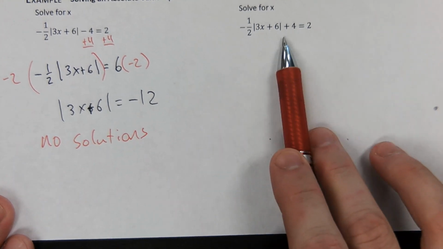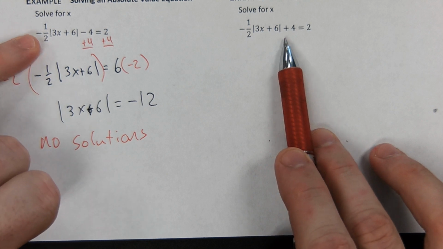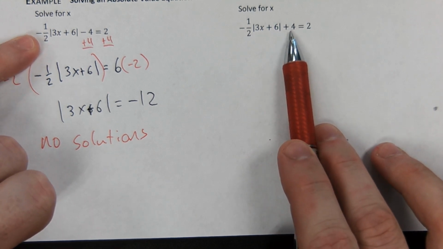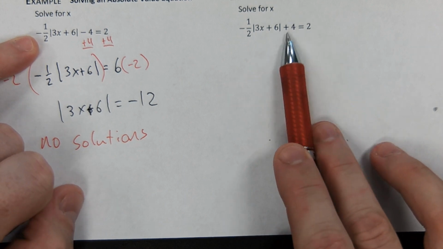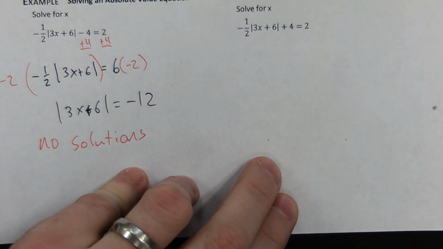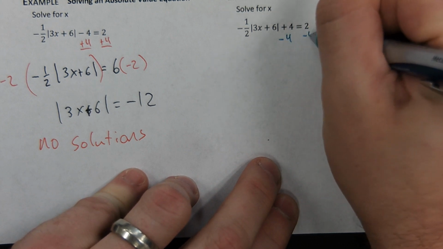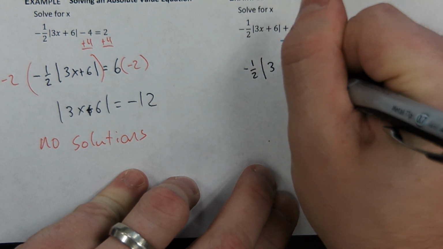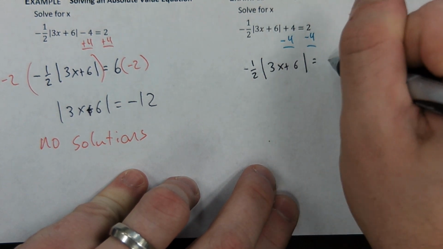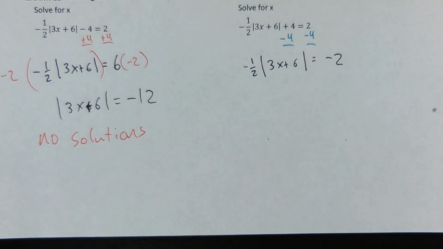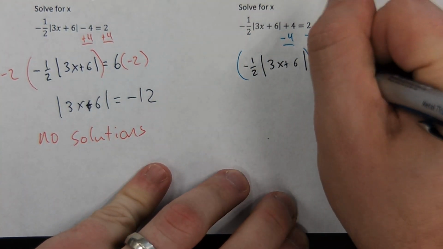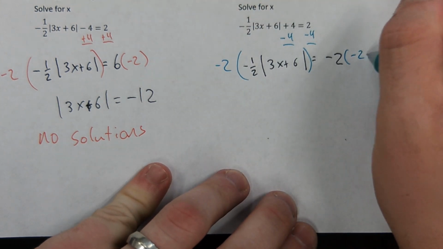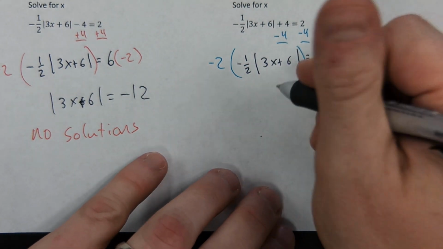This question is near identical to this one. The only difference is there's a plus sign in front of that 4 instead of minus sign. So first, let's get rid of that plus 4. And now, like Jake last time said, multiply both sides by -2. We're going to do the same thing here. We are going to multiply both sides by -2. But this time when we do it, we will end up with a positive number on the right side, which means the question is 100% possible.